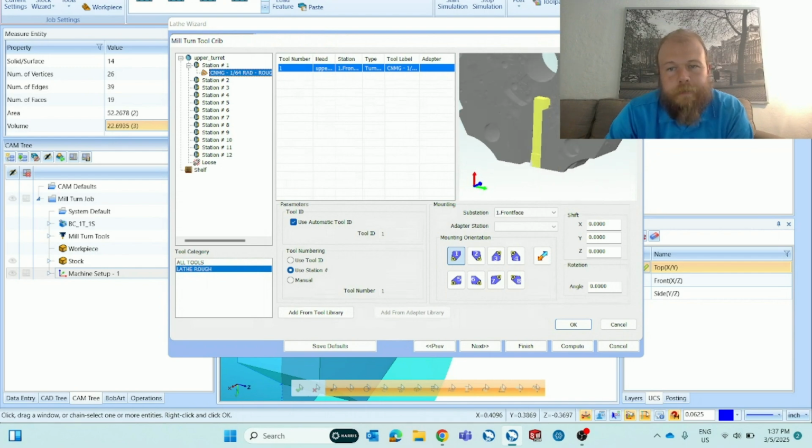And then I can move it. I want to move it down because here's the tool tip, but I want to move it down out of the turret a little bit. So that's what the shift option is for over on the right-hand side. I'm going to shift it down in the X direction here. So I'm going to go here to X, and I'm going to put -2.